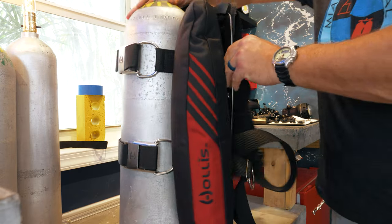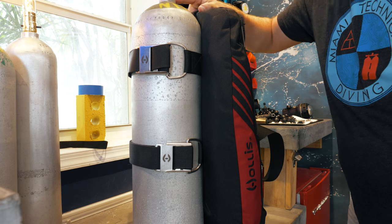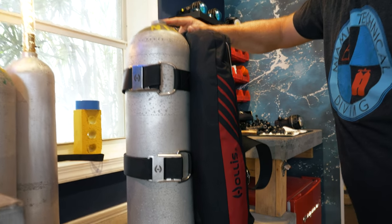This is the ST35 single tank backplate and wing setup from Hollis, new for 2021. It ships completely assembled already. If you're buying your first backplate and wing setup, it may be modular and you may need to assemble it — that's really a different video. What we're going to start with here is presuming that you've put your backplate and wing together, you're mounting onto a cylinder for the first time, and you want to make some tweaks and adjustments to make sure it fits you well and that all your accessory mounting points are where they need to be. I always find it helps to set up a backplate and wing system mounted onto a cylinder already, and I'd recommend your cylinder has an actual valve on it.